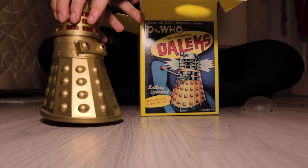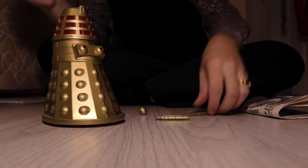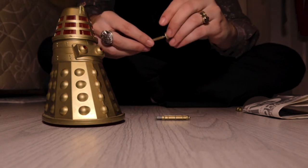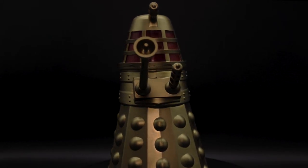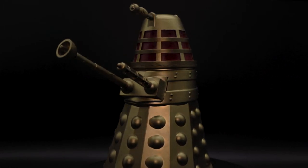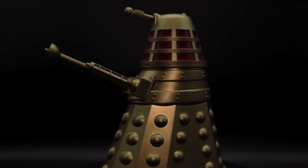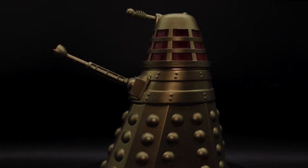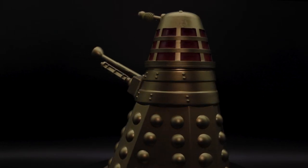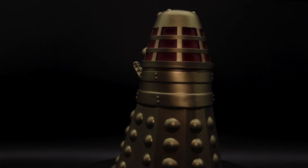Taking the product out of the box, the Dalek comes with its appendages packaged separately, so there is a bit of construction needed. Get an adult to give you a hand if you're struggling. But when fully constructed it's an amazing toy. I love how basic it is due to Dapol being faithful to the original. The proportions aren't accurate whatsoever, but it doesn't take any enjoyment away. The simplicity means there isn't any movability in the eyestalk, gun, or plunger — but that was the norm, as toys in the 1960s had no articulation.